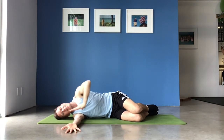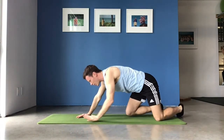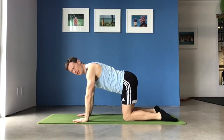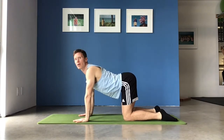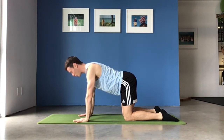Good. Place that left hand on the mat, push yourself all the way up, and then I'd like you to adjust to a 4-point kneel. In this position, set yourself up so you have long neutral curves in your spine. So you're not starting rounded up, nor are you collapsing into the low back, but they'd be roughly equivalent to the curves you'd have if you were standing.